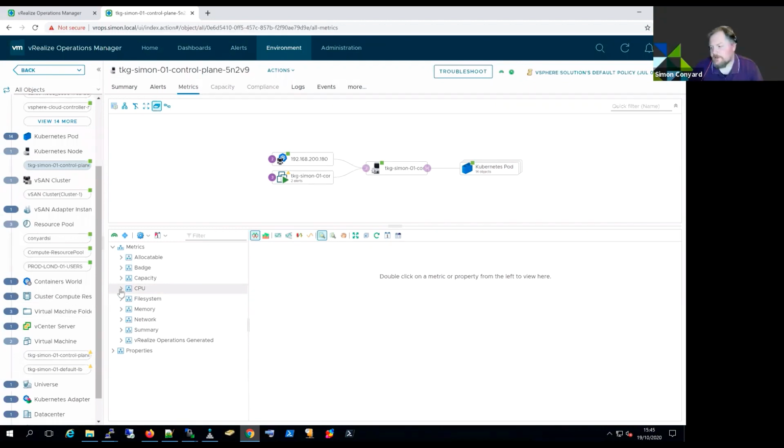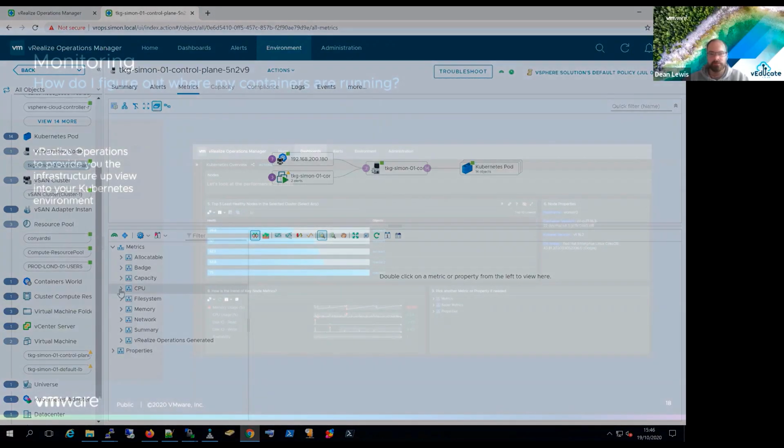So that's fantastic there, Dean. So that means using vROps, we can link our traditional VI desktops right the way down to our Kubernetes namespaces and resources running in those namespaces, and provide dashboards in the SOC around that. Yeah, exactly that, and that's what you get from the vROps piece. Fantastic. So we'll move back into the presentation now and continue on.